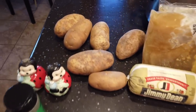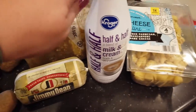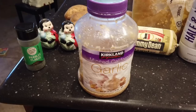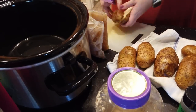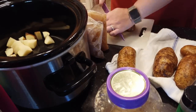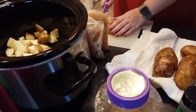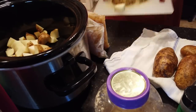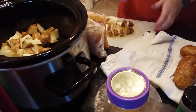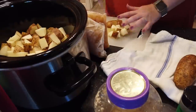Now we're going to be doing the sausage tortellini soup. You're going to need about five or six potatoes, about four cups of chicken broth, a pound of cooked sausage, some half and half, tortellini, parsley, salt, pepper, and garlic. I'm dicing the potatoes into bite-sized pieces and leaving the skins on — I think the skins give a good texture. We're not going to be mashing this at all, so make sure your potato pieces are a good bite size for eating. We're going to dice the potatoes, add the chicken broth and spices, and cook on low for about six to eight hours to get the potatoes nice and cooked.